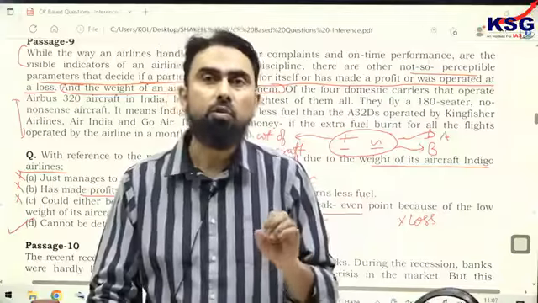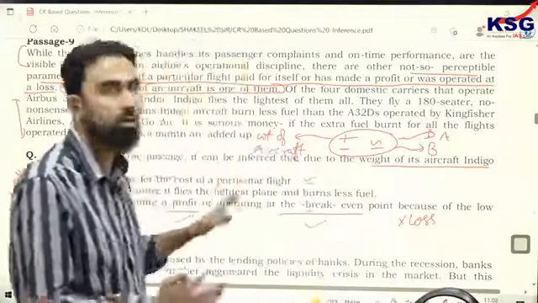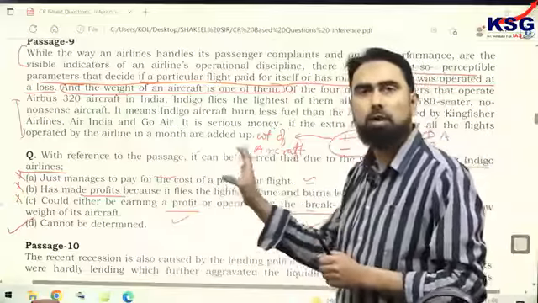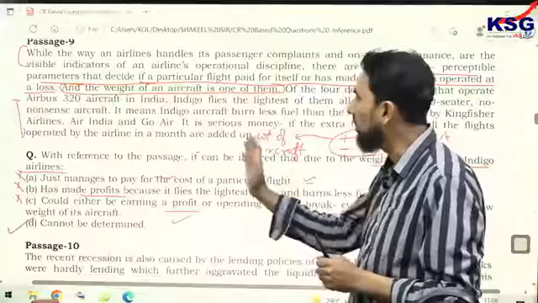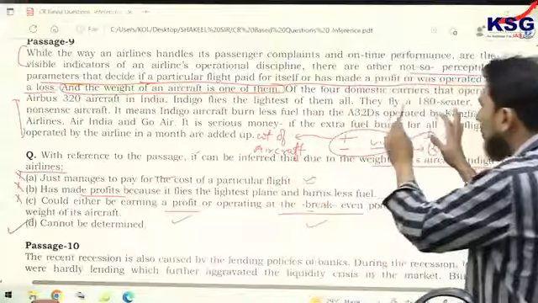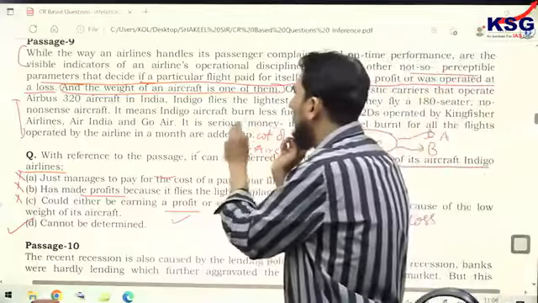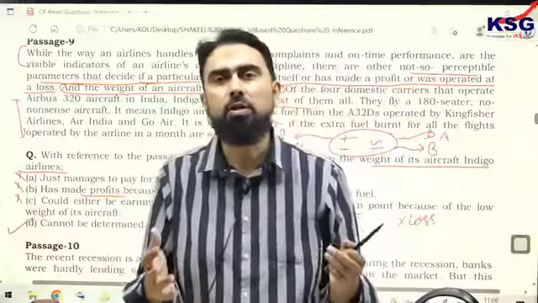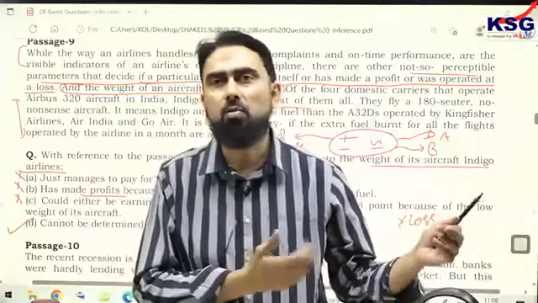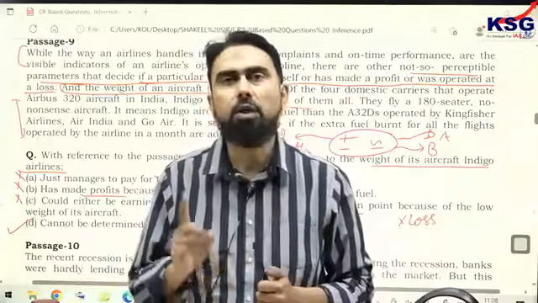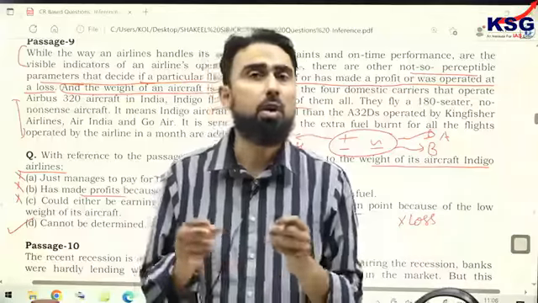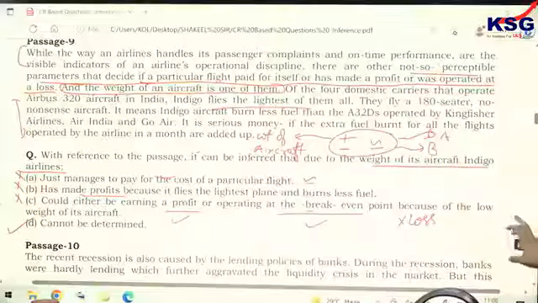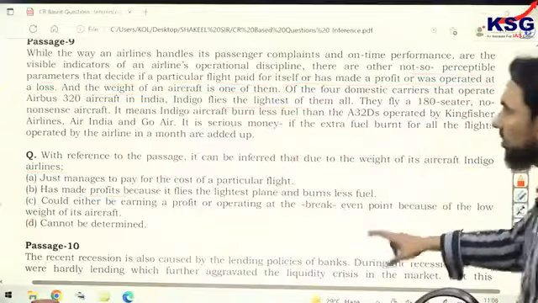All such students who go for feelers, meaning the author has not given complete concrete information but the option says something, and they apply their assumption and go on the feelers, they will of course lose out. For example, in this question, if you just focus on the last part where the author says Indigo flies the lightest aircraft and it saves fuel, and this way it becomes serious money that it saves, they will jump the gun and go for the profit part. So always be careful that in inferences, some of the questions demand very, very accurate and minute analysis of the relevant part. Fine. So I suppose everybody has understood.